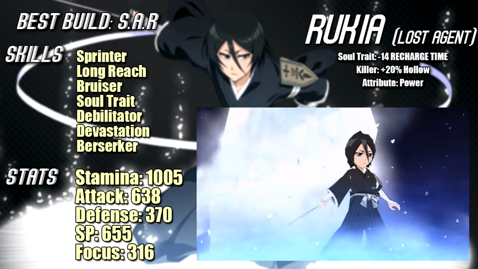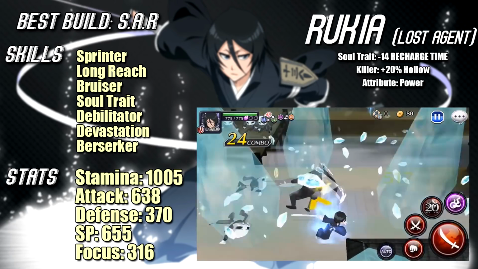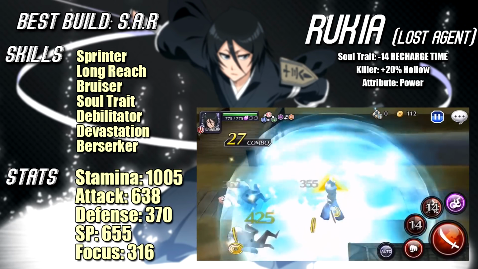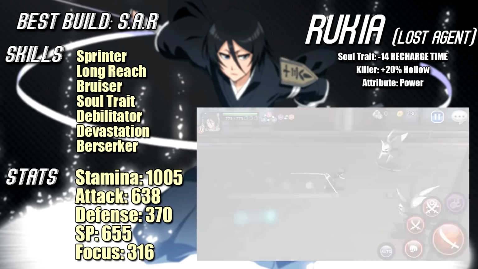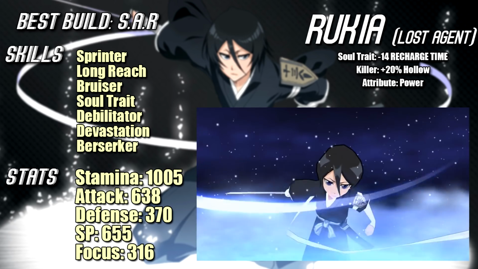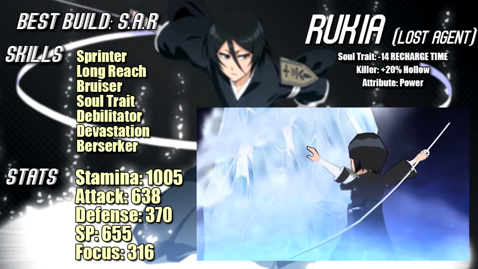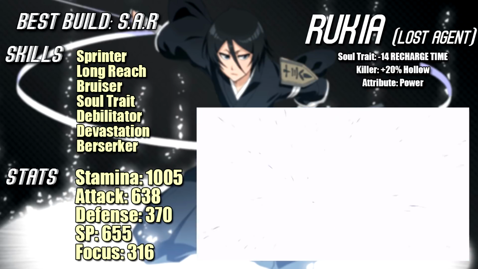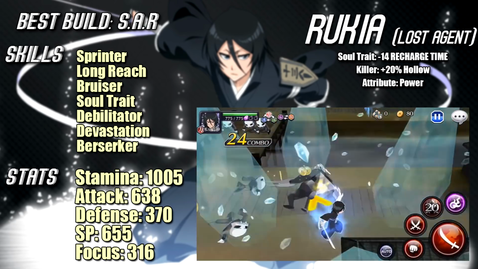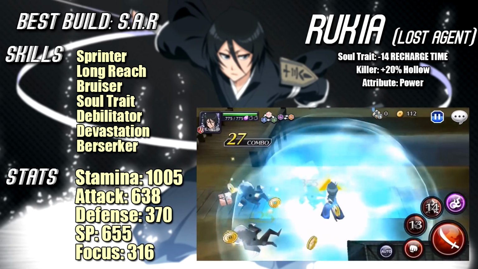As you see through the stats, she does get better increases, but not really anything to write home about, especially considering this is way newer. This was basically a whole year after the Valentine's and Halloween versions. So, pretty basic stuff here. The 14 recharge time as her soul trait is the one thing you could take out of her. I actually still use that on my boy Toshiro, Thousand-Year Blood War arc Toshiro, so I still use her as a soul trait.